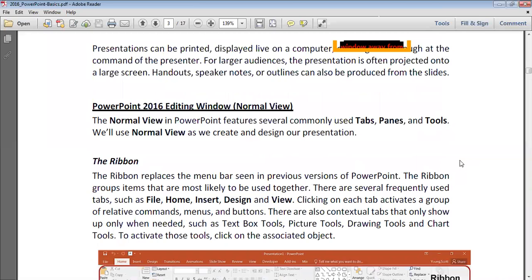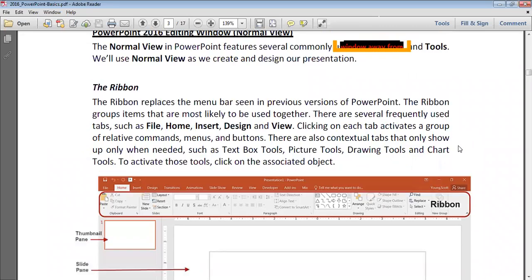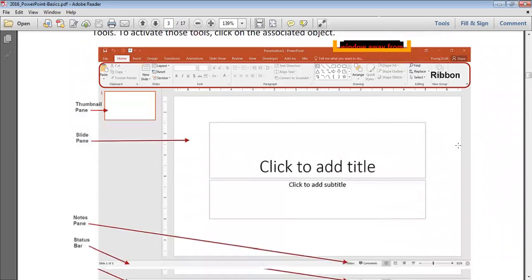When you take this PowerPoint, let's see how to start. You have to go to Start, then in all the labs you can see PowerPoint. Click on that, then you get the screen. You have to click on the blank presentation. Click on the blank presentation and you get this. Here you can see the parts of it.